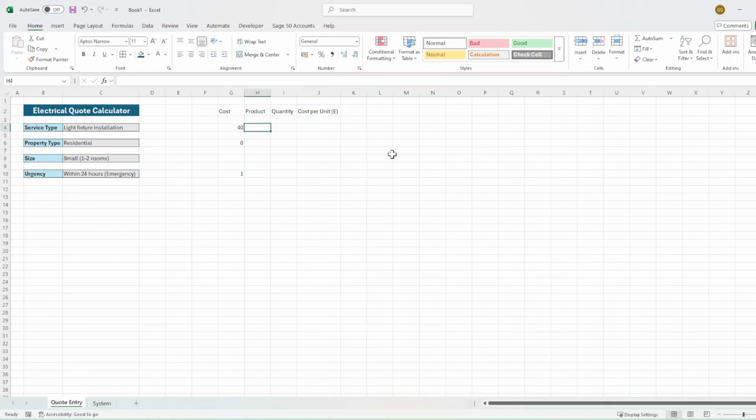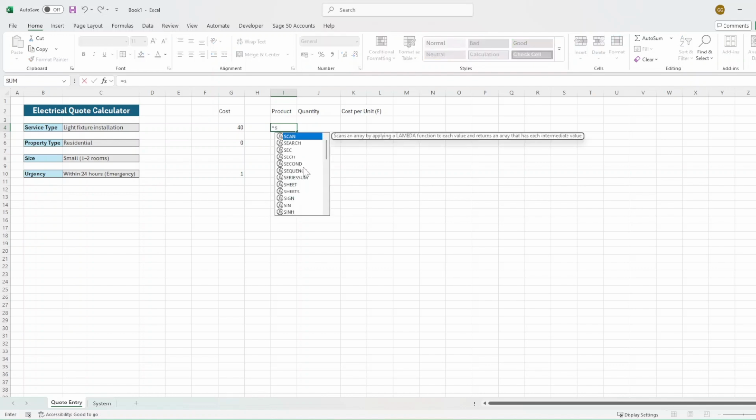Now to get the product, we can't really use a VLOOKUP because there's multiple criteria. So in this instance, because it's one thing we're returning, we can actually use a SUMIFS as a little hack.